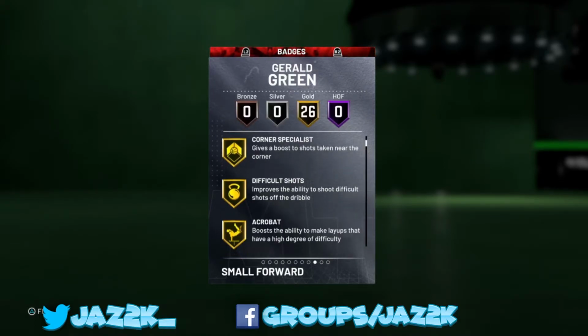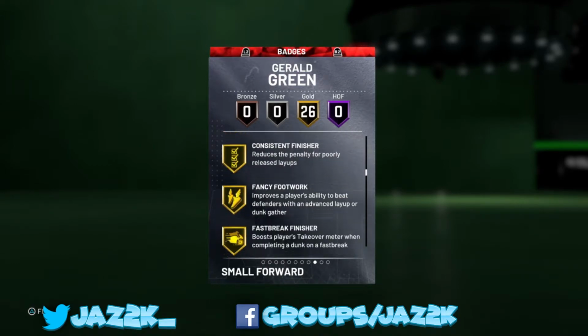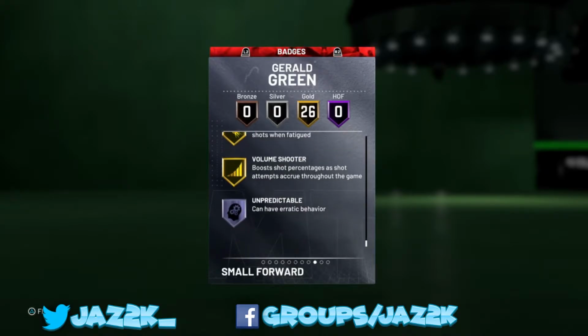Catch and shoot, corner specialist again. You know, we're talking about a power forward here. Acrobat. Chase down artist is a badge I love. Fast break finisher again. Showtime again. Quick first step again. Really, really good card.